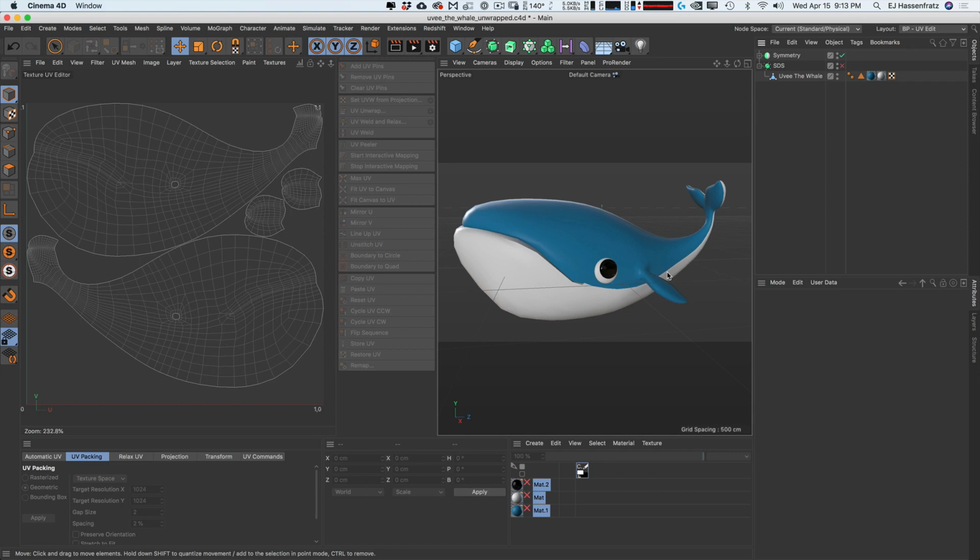So for those that may not be familiar, let's begin by answering the question, what's a UV? Well, UVs are the names of the axes of a plane. You can see that in our two views here, our texture UV editor and our normal 3D view, we have the X, Y, and Z coordinates that are used for coordinates in 3D space, and UVs are basically the names of the axes of a 2D plane or a polygon. Now, how do you get a 3D object into a 2D UV? Well, UV unwrapping is the process of flattening out a 3D model into a 2D representation for texture mapping.